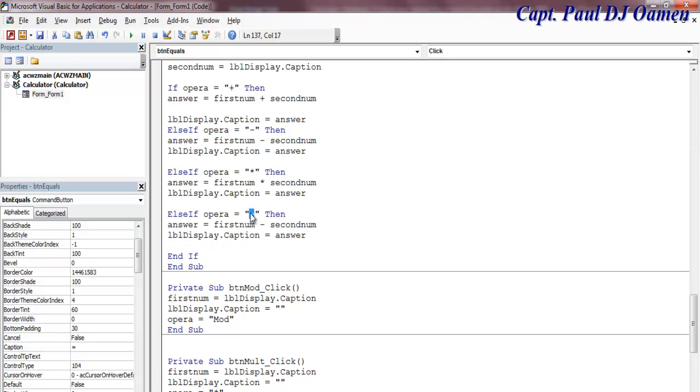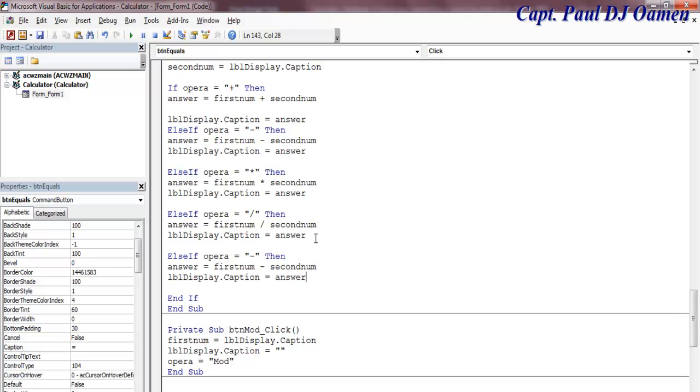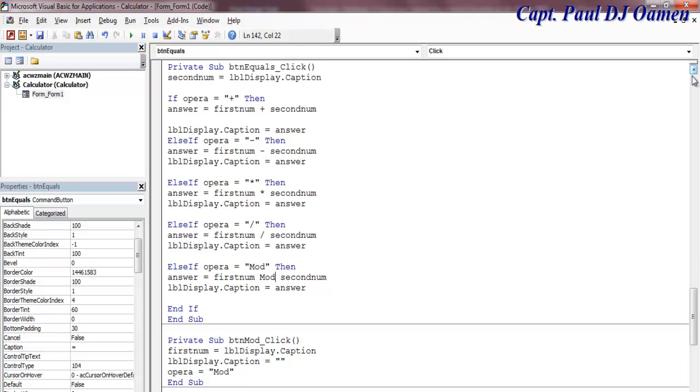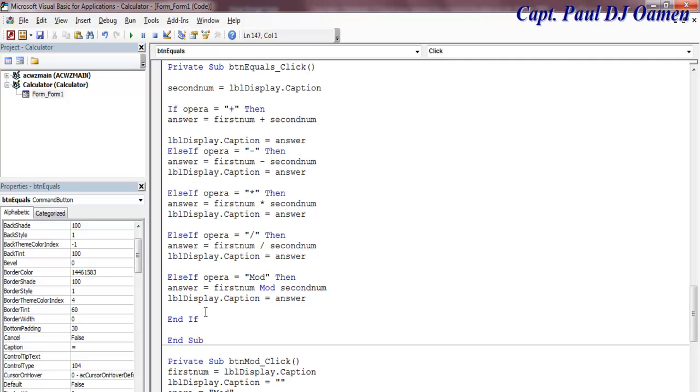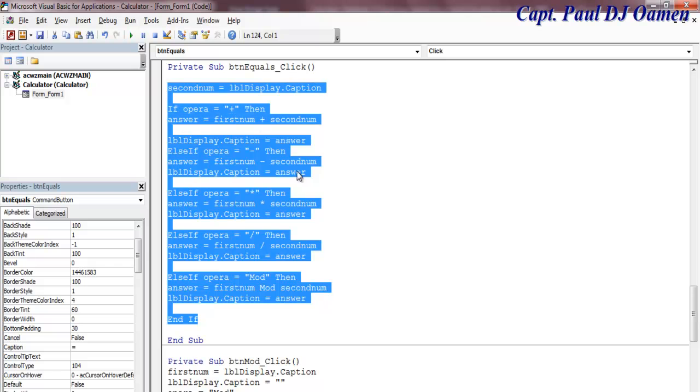Division and mode, and that is all there is with the equals taken care of. So from up here up to here, okay, from here up to here.